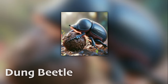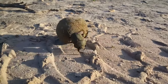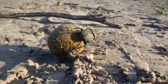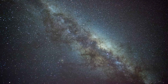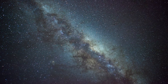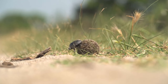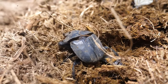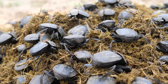Speaking of the dung beetle, these beetles are nature's recyclers. They can bury dung 250 times their own mass in one night, which is actually very good for the soil. Interestingly, dung beetles use the Milky Way for navigation, and they are the only known insect to do so. Their lifestyle not only keeps the environment clean, but also reduces greenhouse gas emissions from dung piles. Who would have thought a beetle could be so helpful?